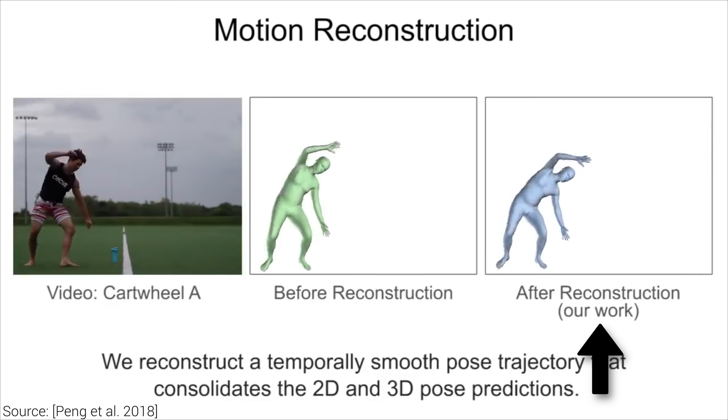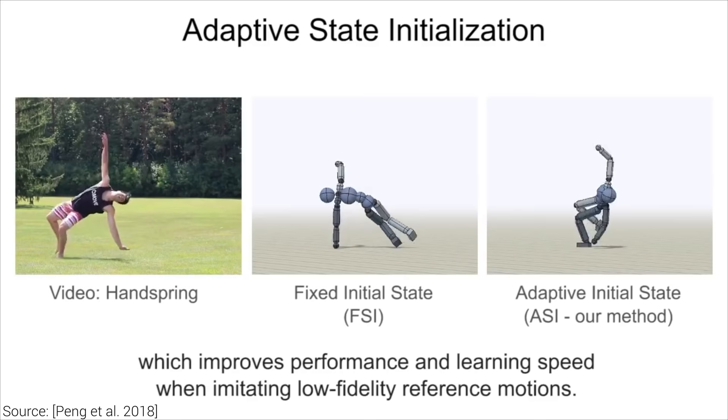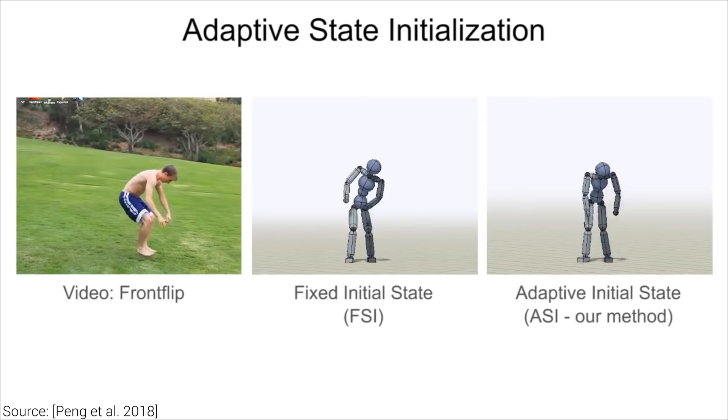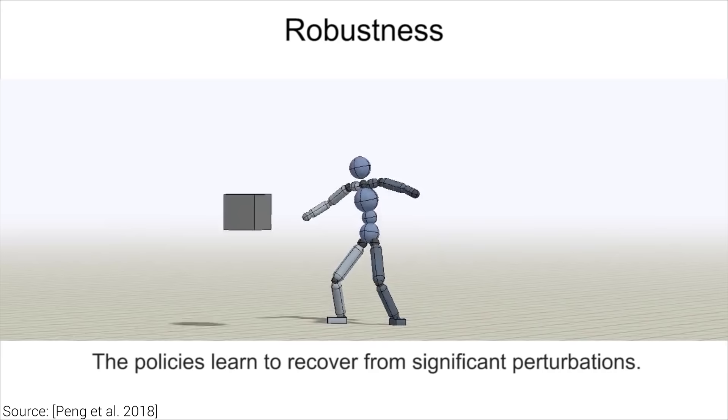But this new technique is able to remedy this — great result. This new work also boasts a long list of other incredible improvements. For instance, the resulting motions are also simulated in a virtual environment, and it is shown that they are quite robust. So much so that we can throw a bunch of boxes against the AI, and it can still adjust to it. Kind of.